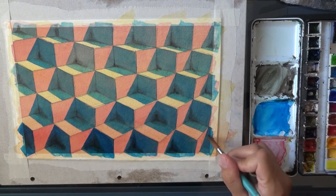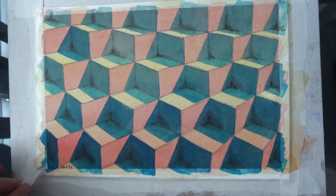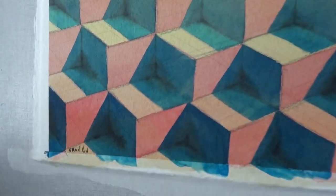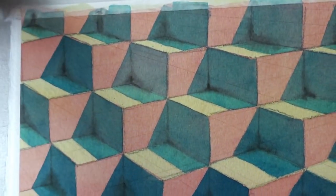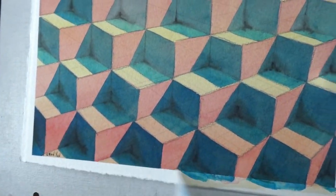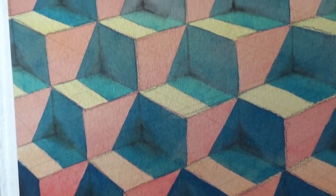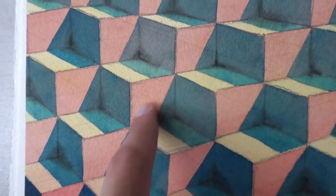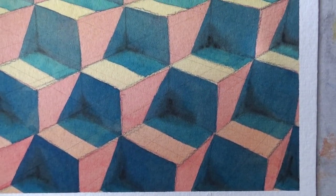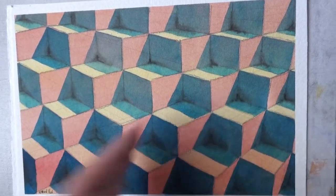The painting is really, really near its end and I want to show you the final result. Here it is. So I'm done here — I just want to show you what it looks like when I remove the tape. Here we have clean edges, which I like a lot. You can see this is what it should look like when you're done, and I just love the way it looks with the clean edges. I want to show you a bit zoomed in so you can see all the details — the shadowy areas, the wet-on-wet, and seeing how the shadows cast from one cube onto another. Really an interesting kind of work that I want to develop and add more elements to, maybe play around with the perspective a little more.